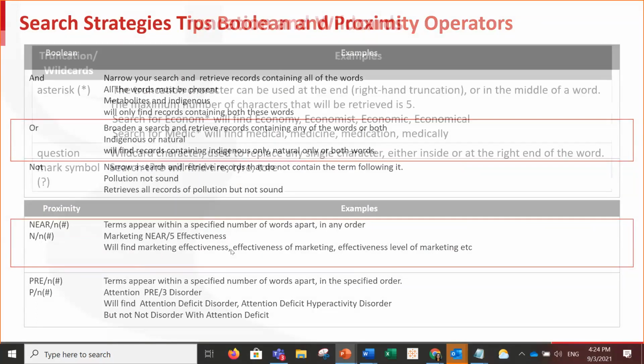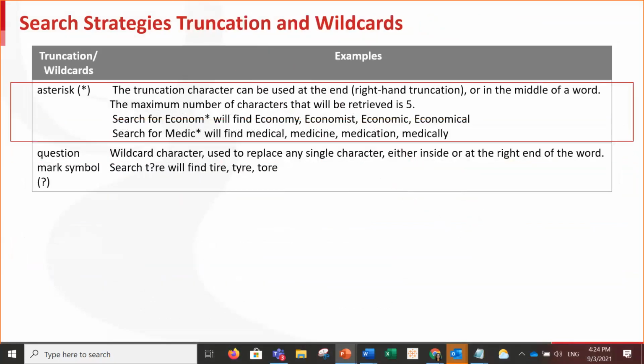And other than that, here is the asterisk. Like I said, these are contents written by authors across the world, so many contributors to the articles, and they would have structured sentences in different contexts. So you may want to use the asterisk to find all the other variances used in that particular article. For example, economy: you find the root word, add the asterisk, and it will find the rest of the variances as well. That's how it works. We will look at it later in a real-life example.